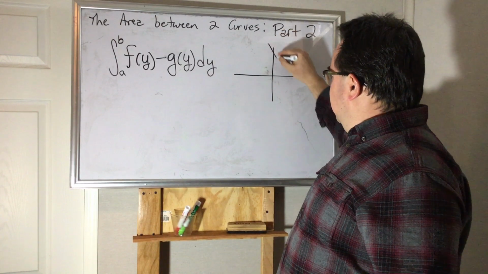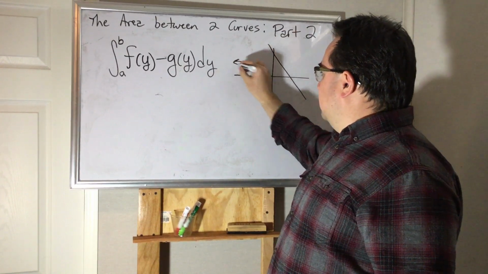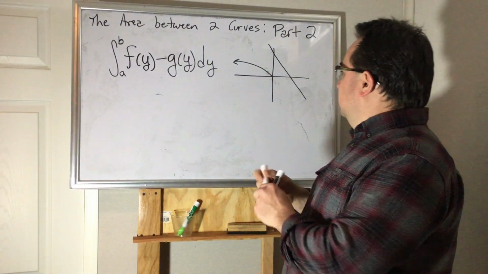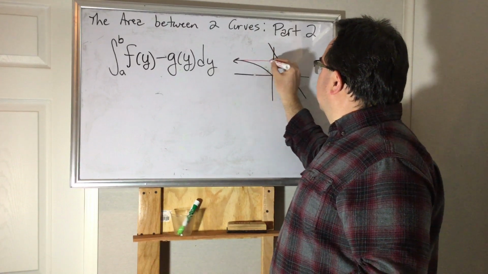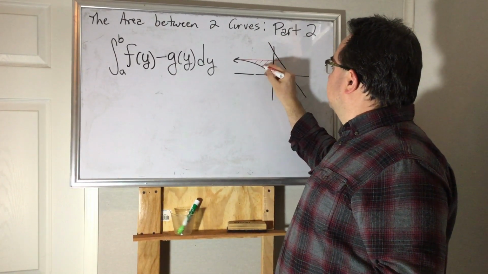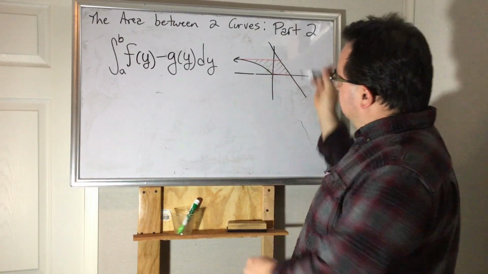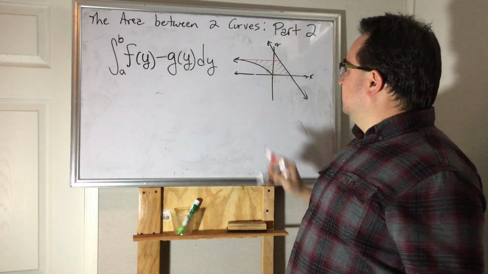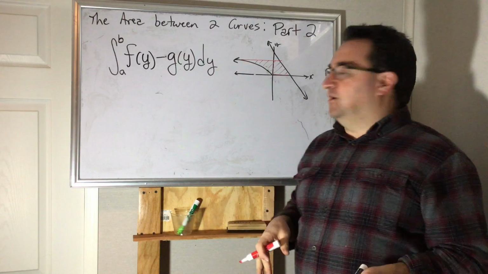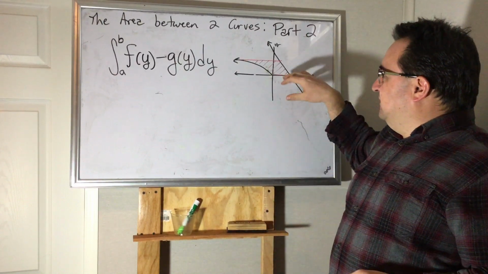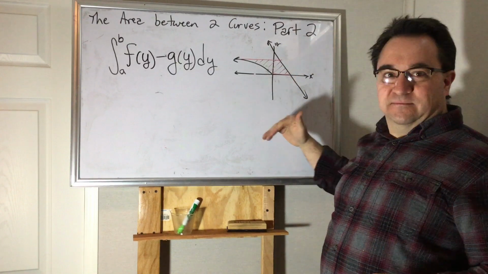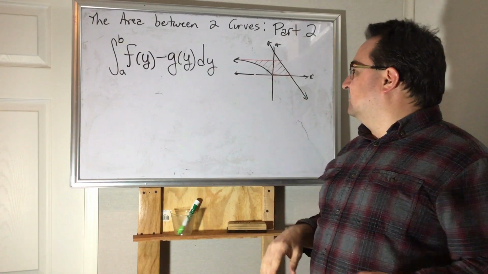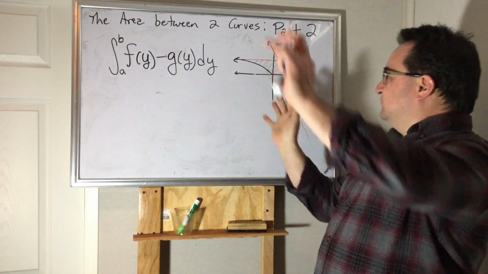So let's say I have a line, and that's kind of a reflected backwards square root function. And further, let's say I want to find the area right here. So this is my line, y-axis, x-axis here. This is curve 2, and I want to find the red area. Now, you can't really go top to bottom here. It's naturally set up from a right and left perspective. So to do that, everything is turned on its side.